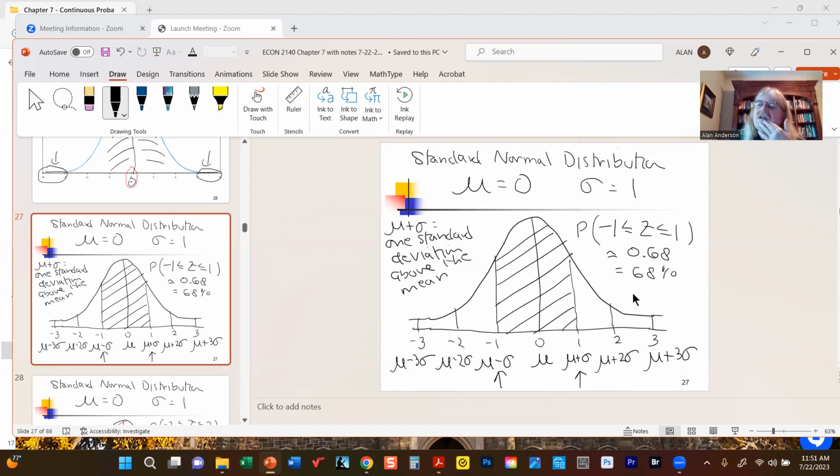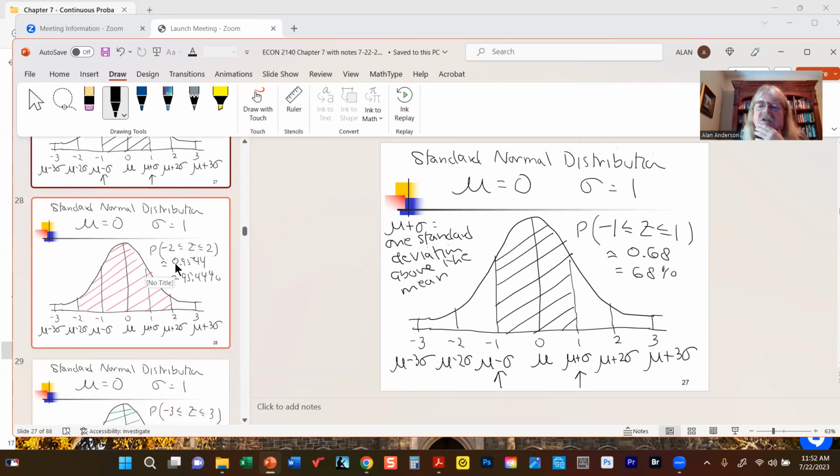Now, you can imagine there's a lot of potential uses for this kind of thing. Like, imagine that one day you're sort of wondering if next year it's going to be unusually rainy. And the thing is, if you assume that rainfall is normally distributed, you can find the mean and the standard deviation, and then you can come up with a formula and say, listen, what are the odds of the rainfall being within the standard deviation of the mean? And then this is all you would need to do.